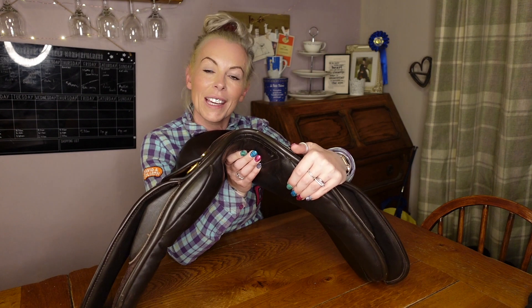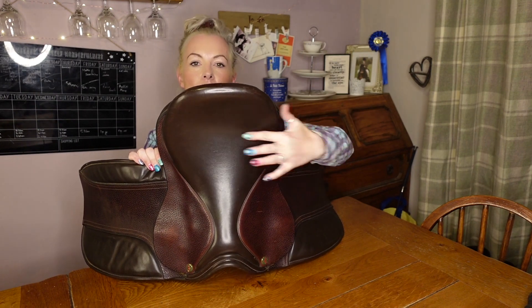Looking at the panel at the front — again it's very soft, very squishy. These ponies that have got quite a lot of their own padding don't need a huge amount of padding in the saddle. And then we look at the tree — the skeleton inside the saddle — look at the shape it is. It's very flat, it's quite broad, and that means it fits the broad flat back types.